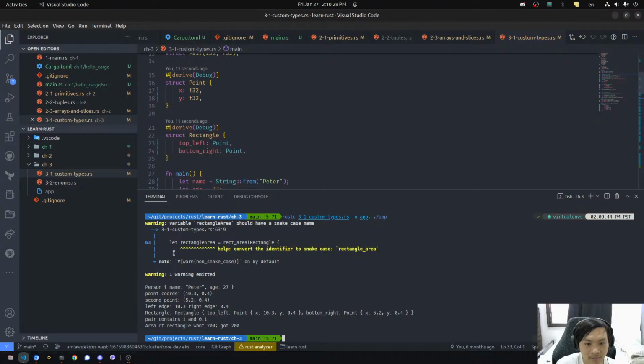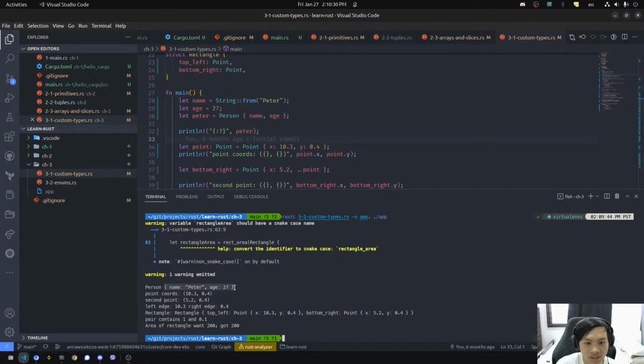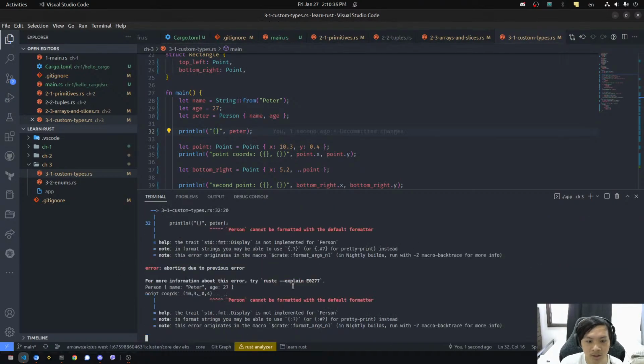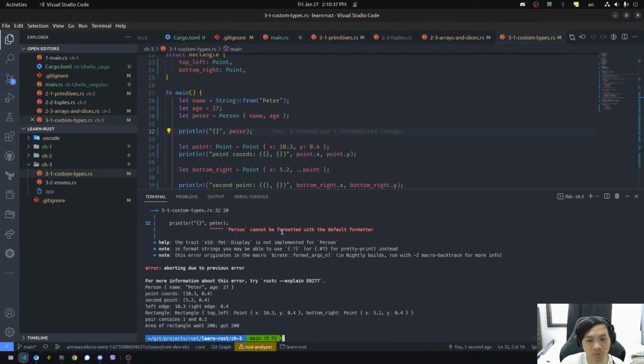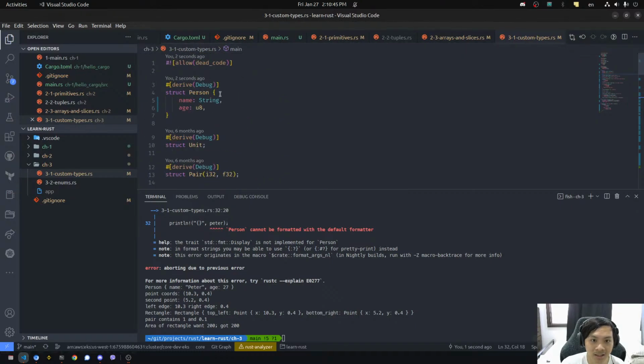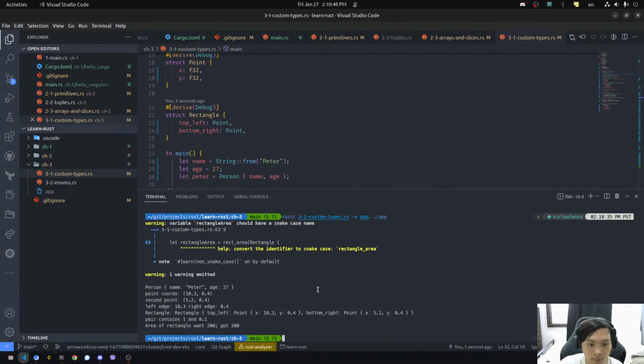So when we run it, this is an easy way to just present the debug information. Because if this wasn't here, it would say Person cannot be formatted using the default formatter because it doesn't have a Display implementation. But because it has the Debug attribute, it can now present it. Okay, cool.